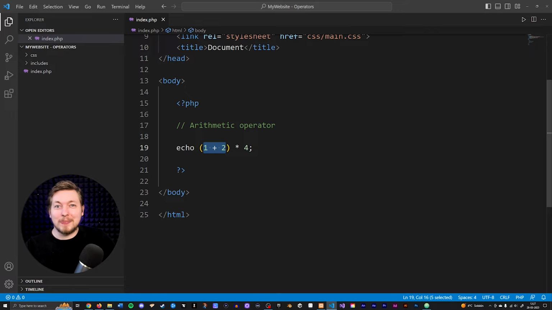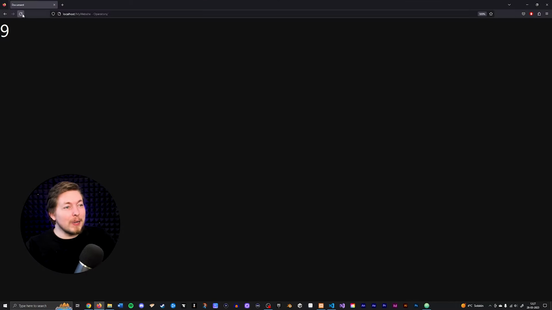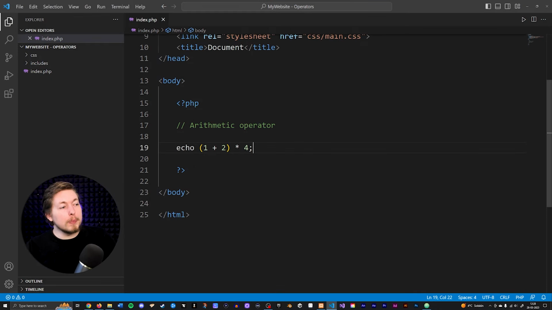It took way too long for me to calculate. But this should end up being 12. So if we go back inside the browser and refresh it, you can see we get 12. So we do also have something called operator precedence. Whenever we use parentheses, we can do calculations, and we can use more than one set of parentheses. So if we were to do 4 minus 2, then I can also use parentheses around here. And once we calculate these two together, we're then afterwards going to calculate these two together, and then we're going to multiply at the end there. So again, you can use as many as you want.